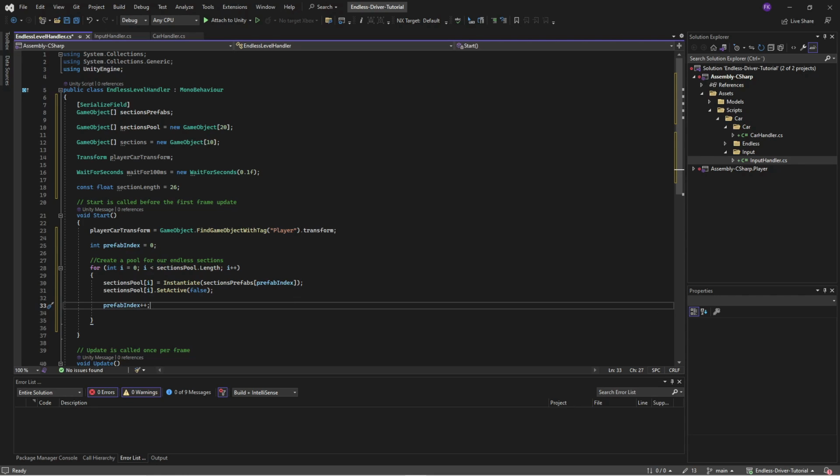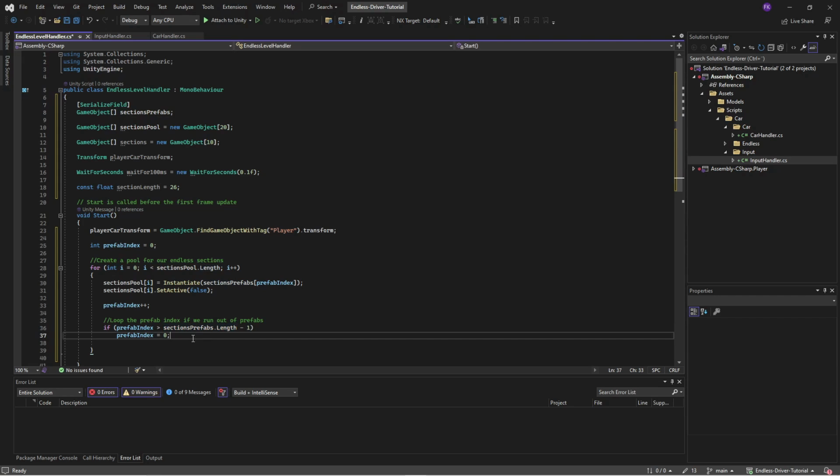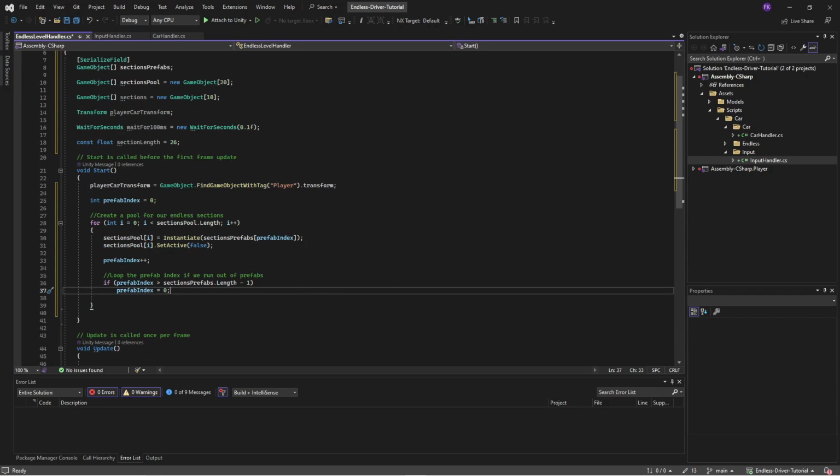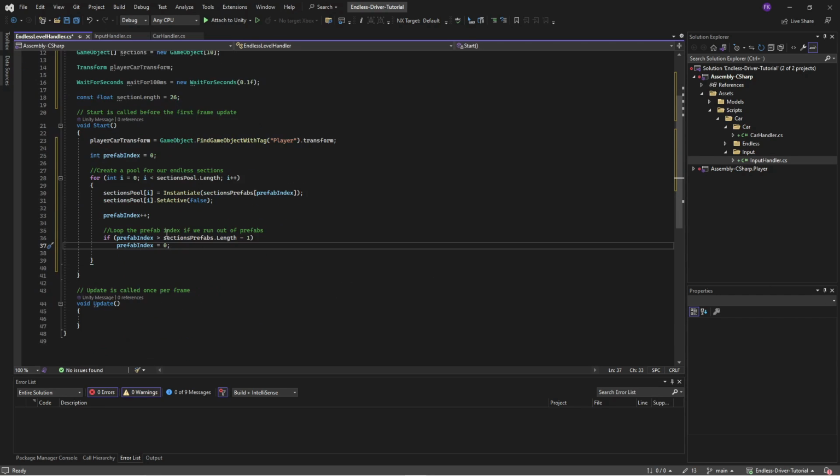But at the same time, we also need to track that we don't actually go outside of our index here. So we need to keep that within the index. So let's check that. If the prefab index is larger than section prefab's length minus 1, then we'll put it to 0. So that will create our section pool so that we have that and it's allocated.